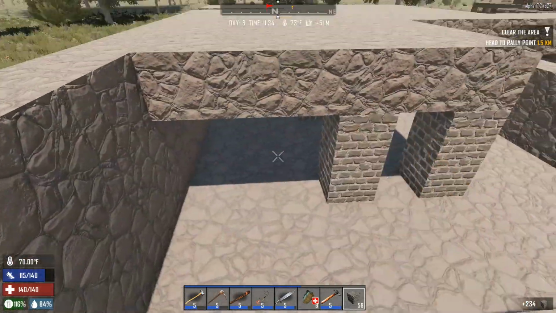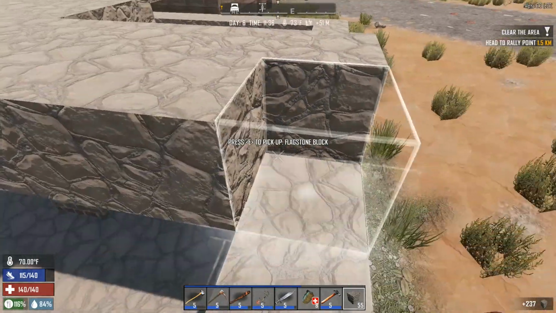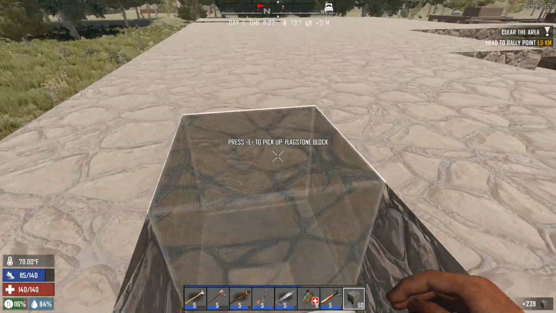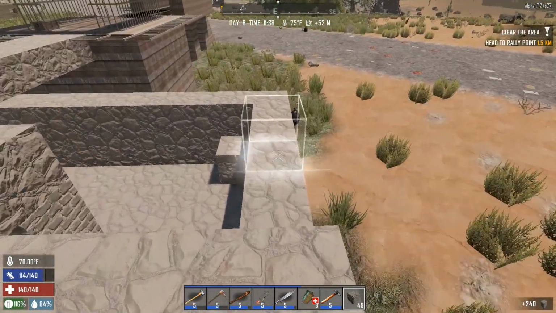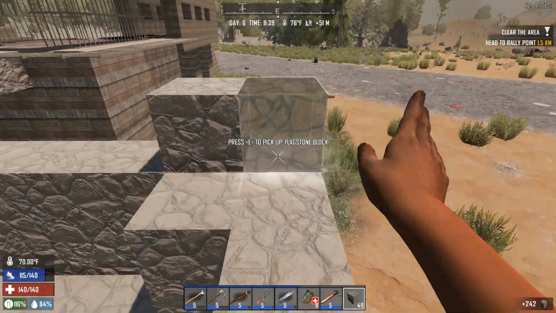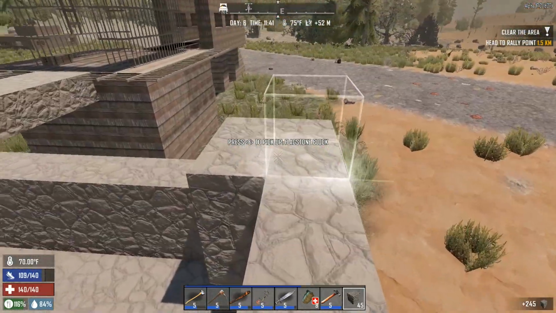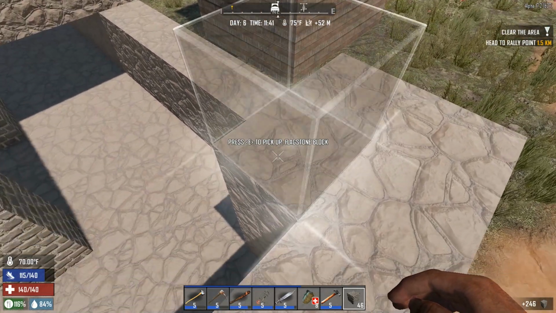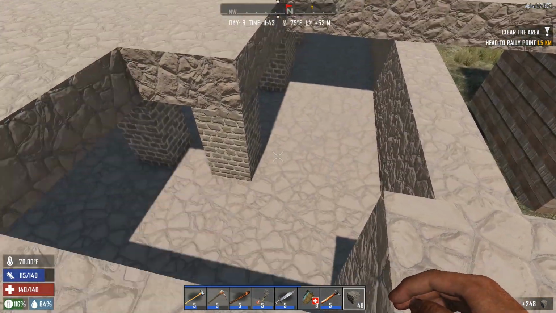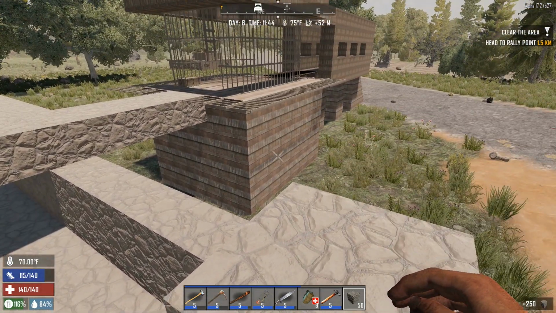But at the same time, I've got an idea that I could do. Now this is just an idea. But you see how I got this block and that block right there? If I do this, and then I put a hatch right there, the hatch doesn't go anywhere, but if I put a hatch down, open it up, I can pull the flagstone blocks and drop in to get underneath. That might be something I might do.